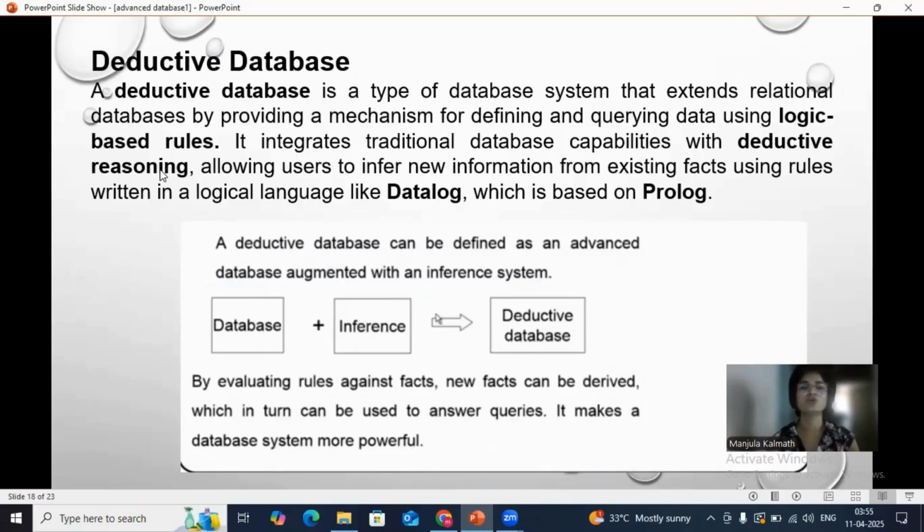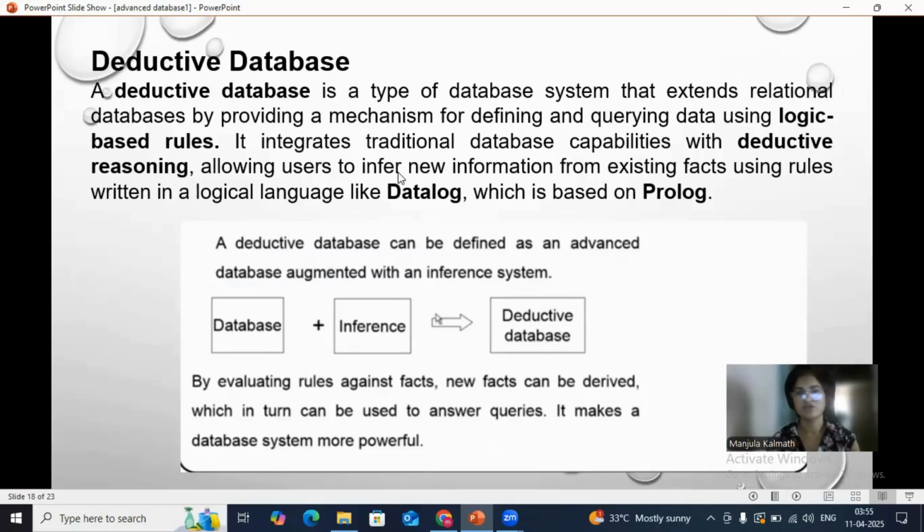Means the database will not only have the relational data here, along with the tabular information, it also has certain logic-based rules. According to those rules, the execution of the queries will take place. Everything will be stored in the database itself. So here we have deductive reasoning. Deductive means going from general to specific. Suppose we have some generalized data collected. From that we come to the specific conclusion, then it is called deductive reasoning. And one more we have here, inductive. That is the opposite of deductive.